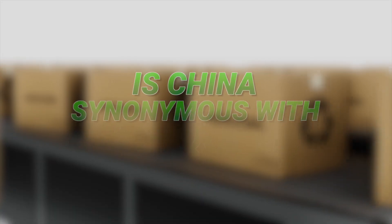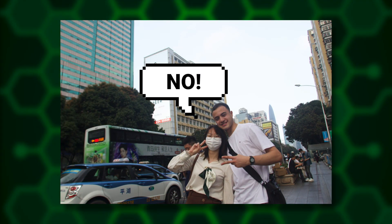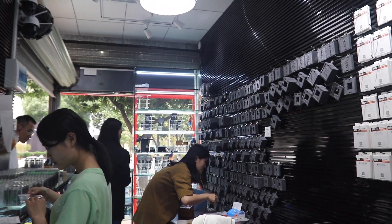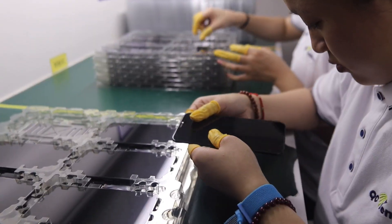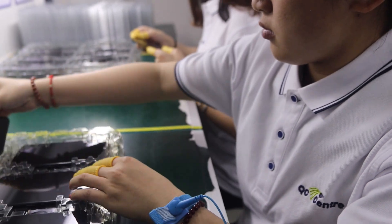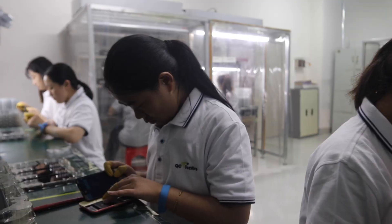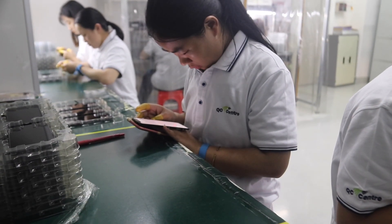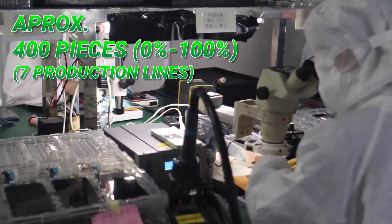But what do we learn from all of this? Is China synonymous with poor quality? On the contrary. Electronics is an increasingly large and demanding industry, and although there are products that are not particularly good, this factory taught us that you can't judge a book by its cover. Of course, even knowing this high level of meticulousness, we still test and check that everything is 100% before we send it to you — both before leaving China and when it arrives to us at phones.eu. And how many screens are made during the time it took to watch this video?